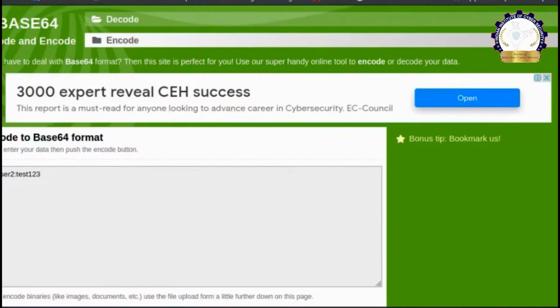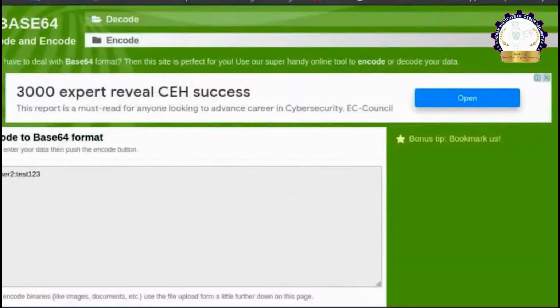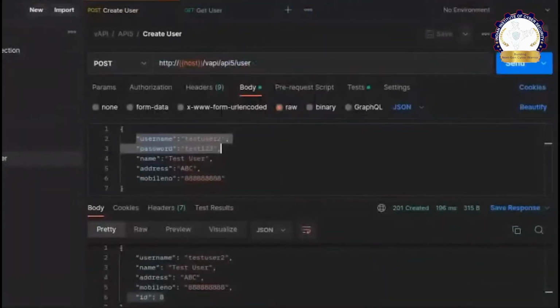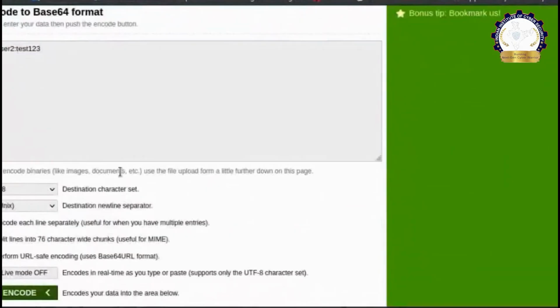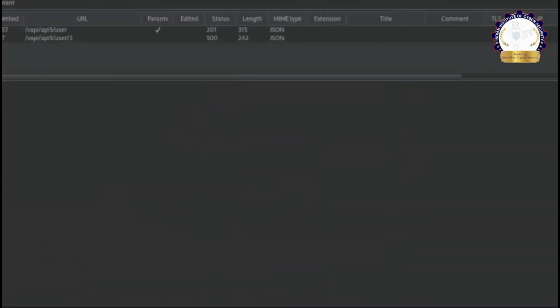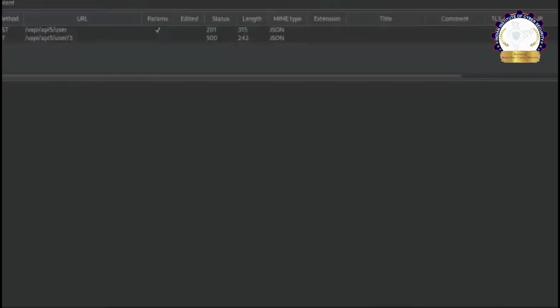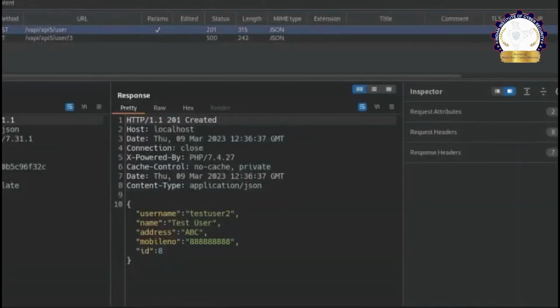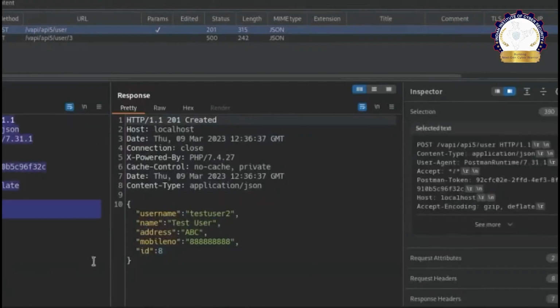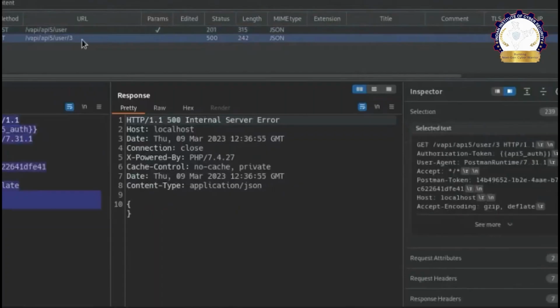Let me check again that the username is testuser2, with a colon, and that the password is test123. Then we encode this value, and we get the base64 encoding of this string. Next, I will first show this in Burp Suite: this is the first request of creating the user, and this is the second request of getting the user details.